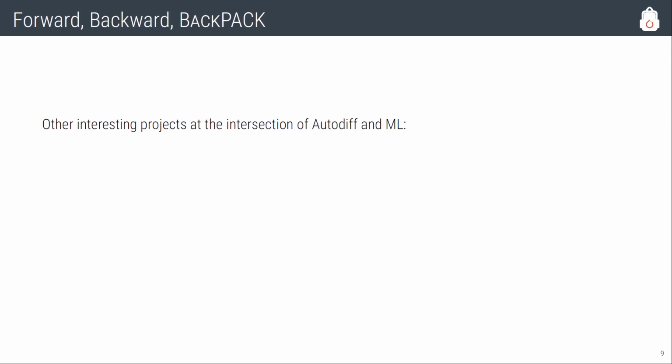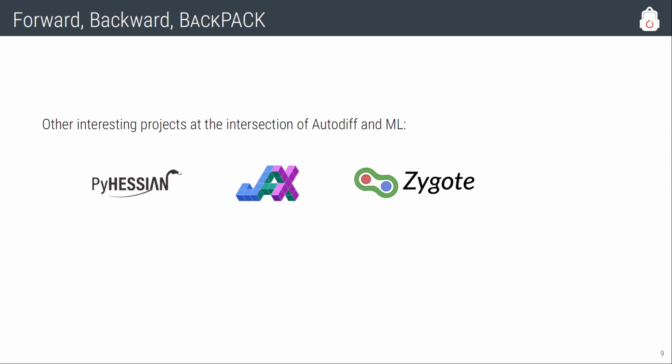Before giving a high-level overview of Backpack's internals, we would like to briefly mention examples of other projects and showcase what can be done with automatic differentiation. PyHessian is a library that provides access to second-order information. It leverages Hessian vector products of PyTorch's automatic differentiation to compute spectral information of the Hessian. The auto-diff systems JAX, Zygote, and DiffSharp in Python, Julia, and F# respectively try to improve the current state of automatic differentiation by adding new features like better support for vectorization, forward and backward automatic differentiation, and the ability to differentiate through program code like if statements and for loops.